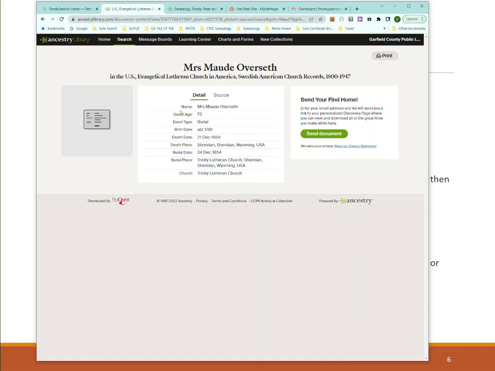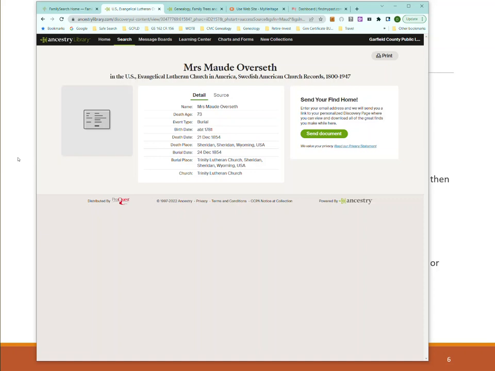We would have never found this information because of these bad birth and death dates. We would have never found it. But this is a record that now I can go, one of my to-dos is to contact the church and try to see the original record, get an image of that record. But here it is, and we would have never found that otherwise.